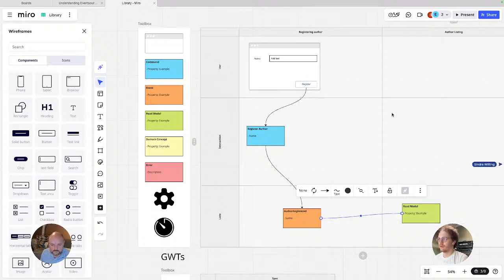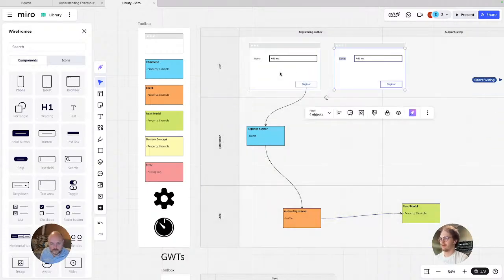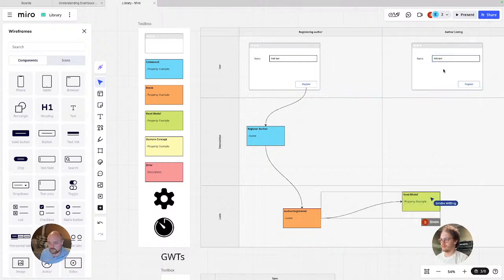So what would the author listing be useful for in this case? To be able to see the authors that we already have. Typically you might want to search for a specific author and look at what books we have for that author, because maybe someone is coming into the library and asking things like that. Makes sense.